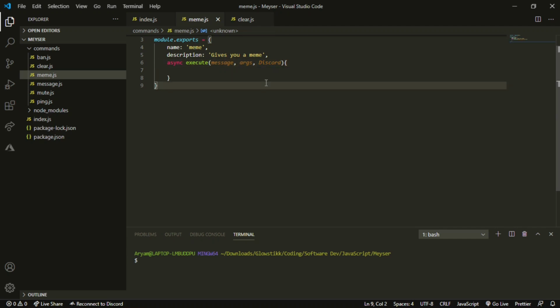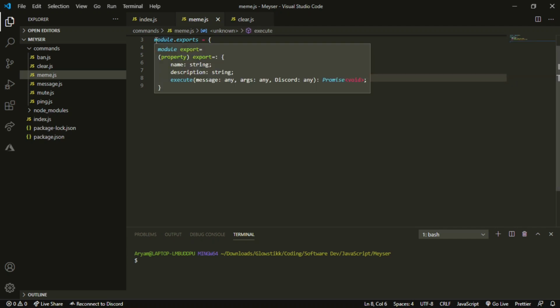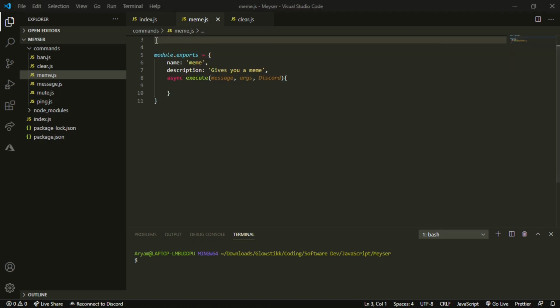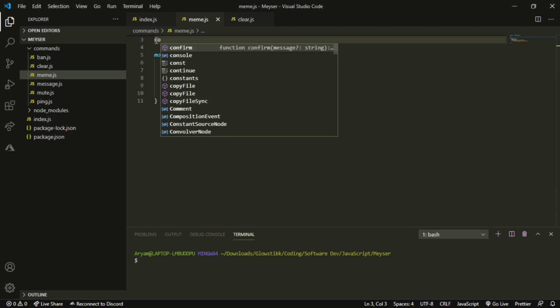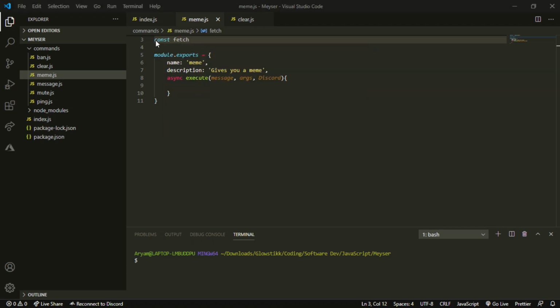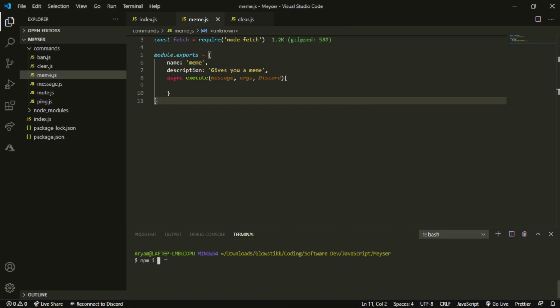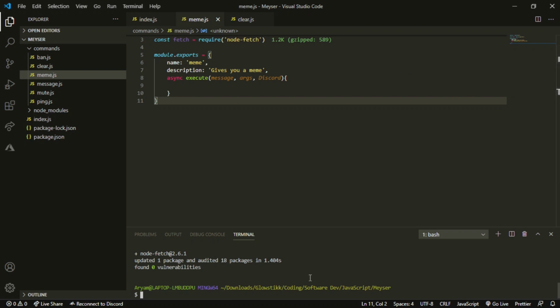Discord. There we go. Now we pass in our values, but we have to get a module. We're gonna have to use a module, so it's gonna be const fetch equals require node-fetch. So node-fetch, and we want to just do npm i node-fetch and install our actual module. So let this, okay, so it did it fairly quickly. Just wait if yours takes a bit more time, but yeah, and we can actually get started.